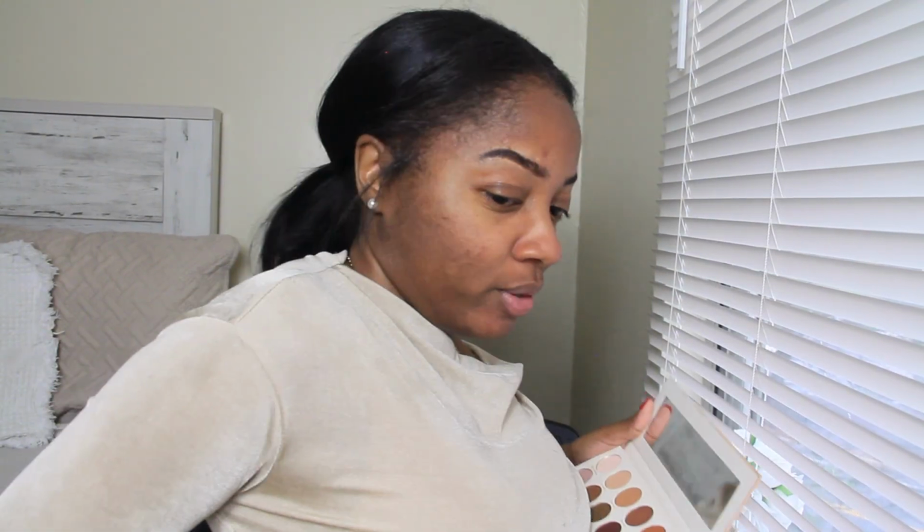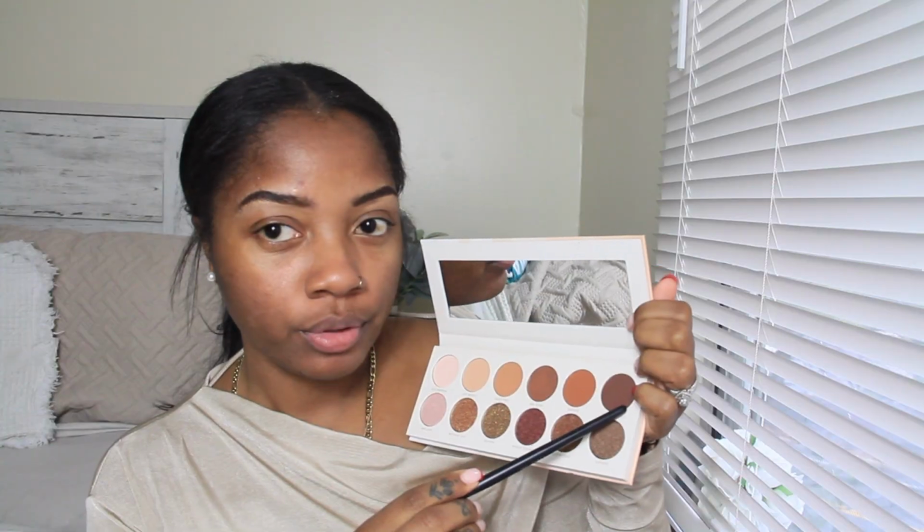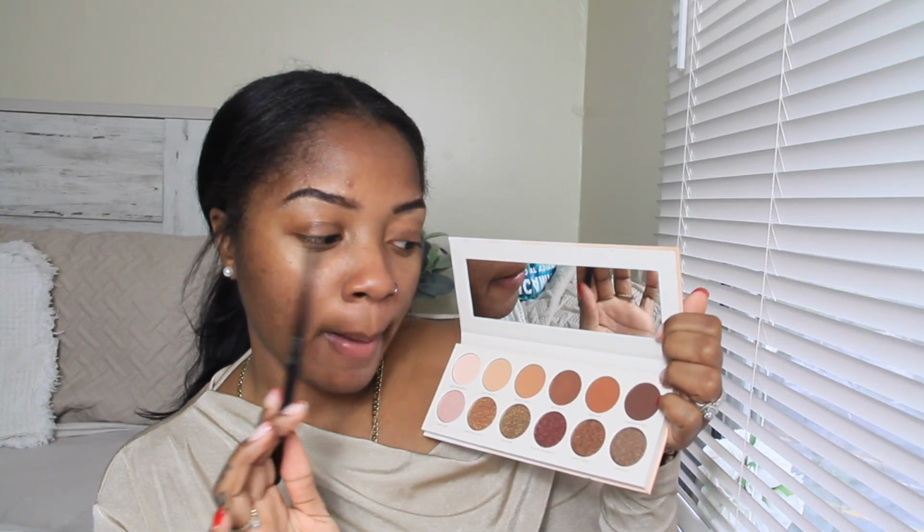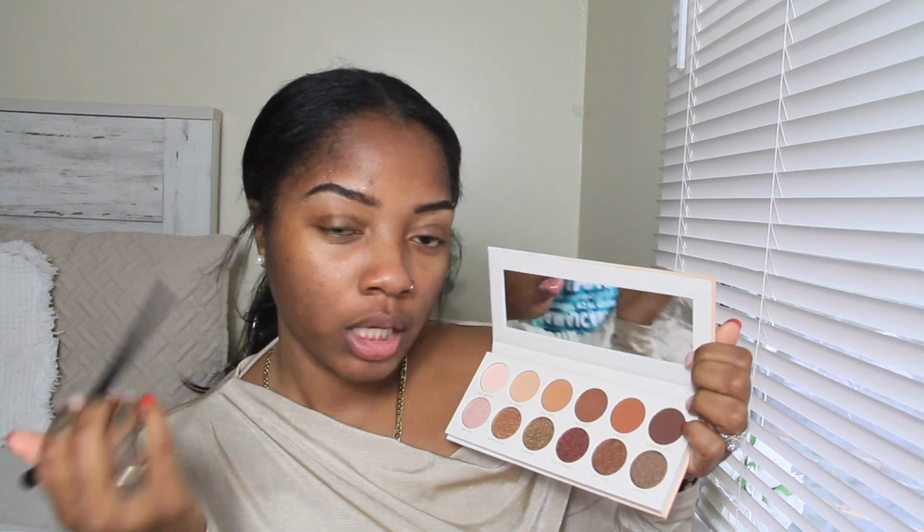Makeup, hair. All right, so we're gonna go into our eyes, just a little soft glam, and I'm gonna go with my Jaclyn Hill Divine Neutrals palette. And the color that I'm going to be using, my back is hurting. See, this is what happens when you get into your 30s. Excuse me. Okay. Oh, my back. Cinnamon roll and bucked. So we're gonna start with bucked on the lid and then cinnamon roll in the, should I do that? We'll see how it looks.